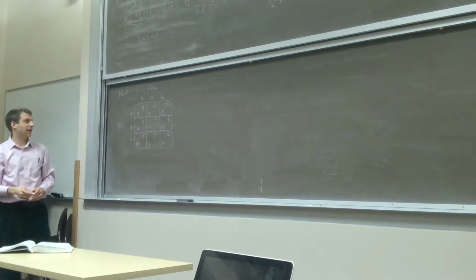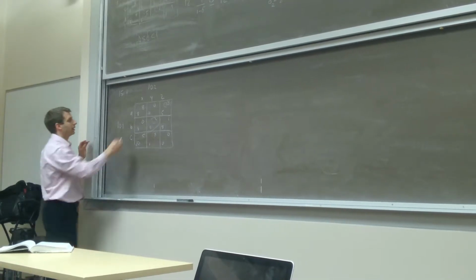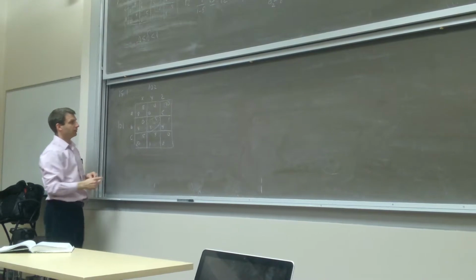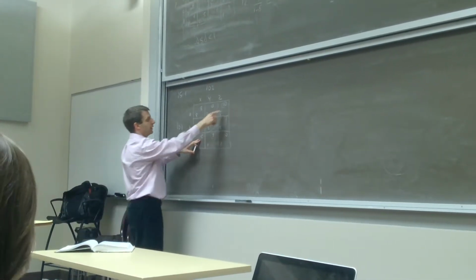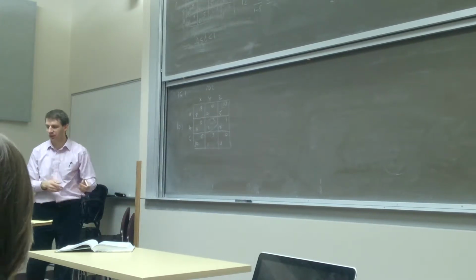3, 3. And yet we could both be made better off by AX. But actually, another way we could both be made better off is moving to here, moving to the corners. So maybe we could do something with that.